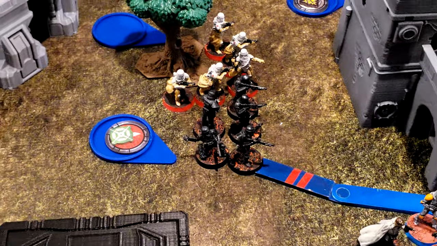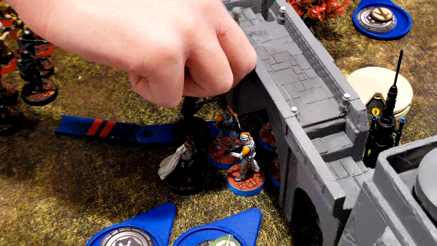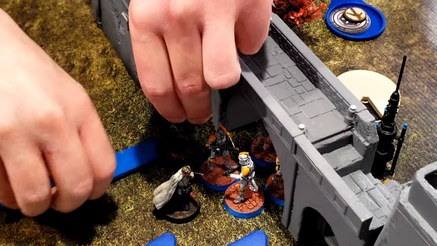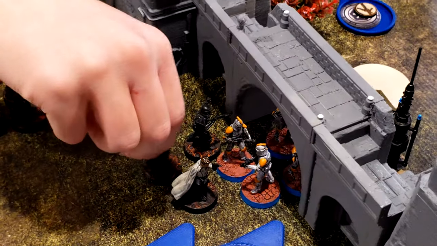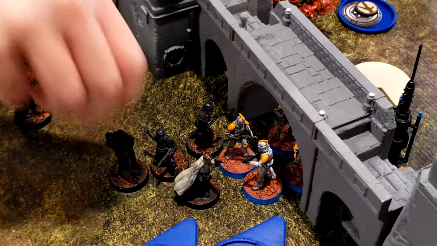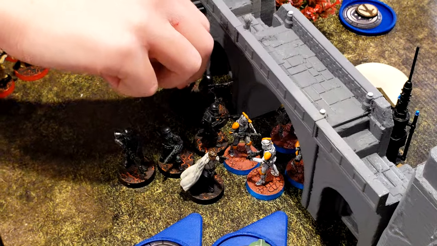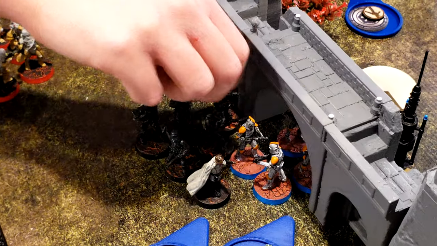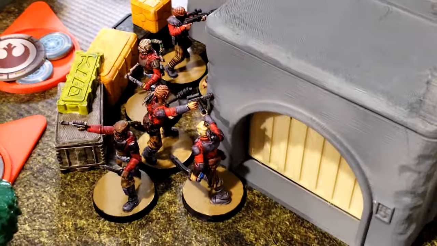So I pulled the last Death Troopers, so they're going to do a move. That's fine. And then they're going to shoot at the... Make sure all the models can see them. Most of them can. Yeah, it should be now. And then they're going to shoot at those mercenaries all the way over there.